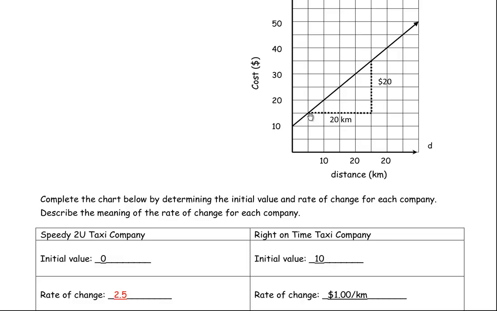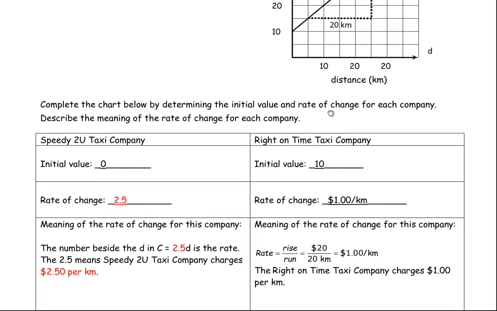And to calculate the rate, I joined a couple points in the graph, this point here and this point here. If you notice in each scale, each axis, the scale is 5. So that's 5, 10, 15, 20. Same up here, 5, 10, 15, 20. So to go from this point to this point, it's 5, 10, 15, 20. So that's 20 kilometers because it's kilometers along the bottom axis. And this would be 5, 10, 15, 20. Or you could say it's going from 15 to 35, which again is $20. This is dollars on this axis, so that's $20.